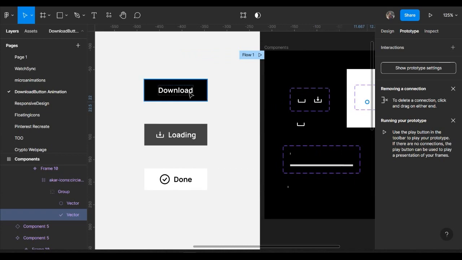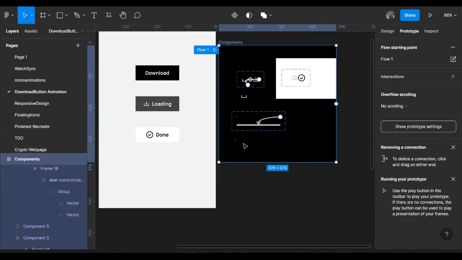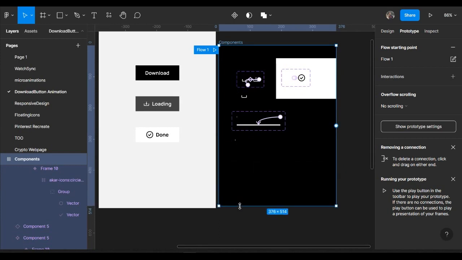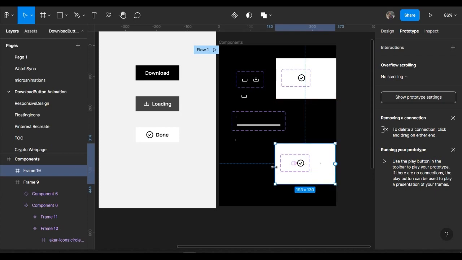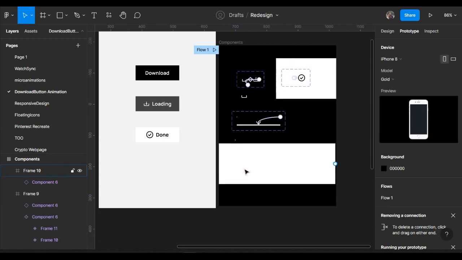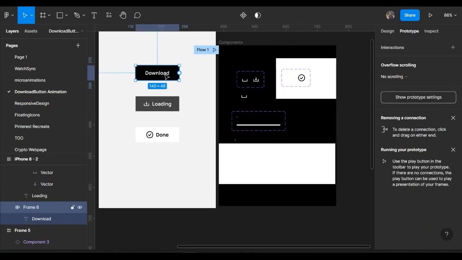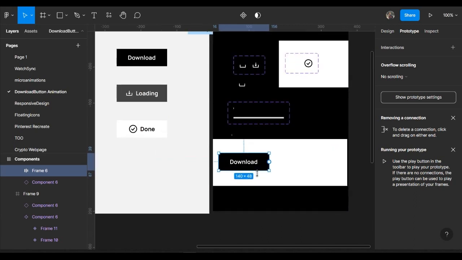So now what I'm going to do next is we are now going to have to animate these three buttons, right? So to do that, I'm just going to come here, components. I'm going to extend this. I'm going to duplicate this frame because I have to deal with black buttons. So first of all, we have this. I'm going to duplicate it. So this is frame 6.